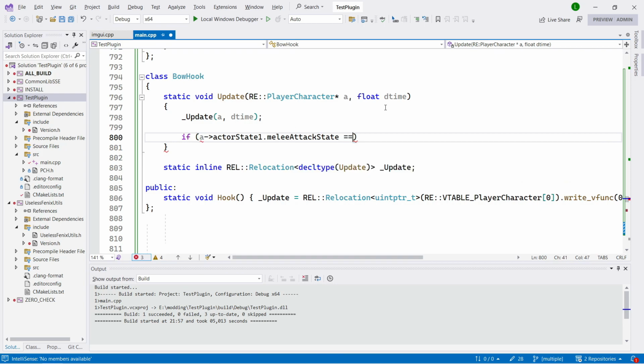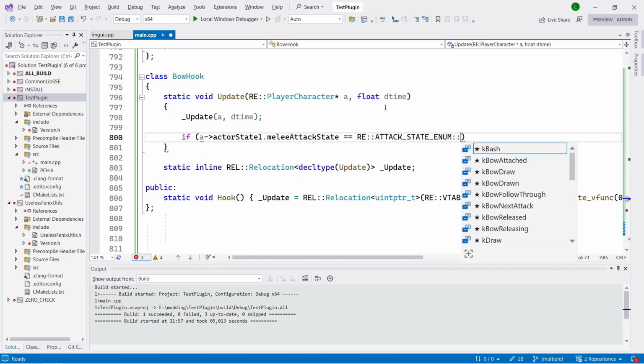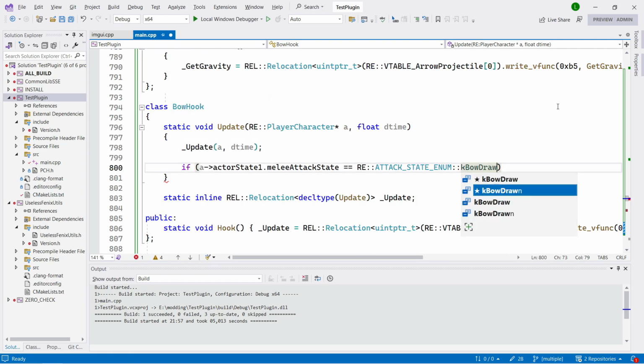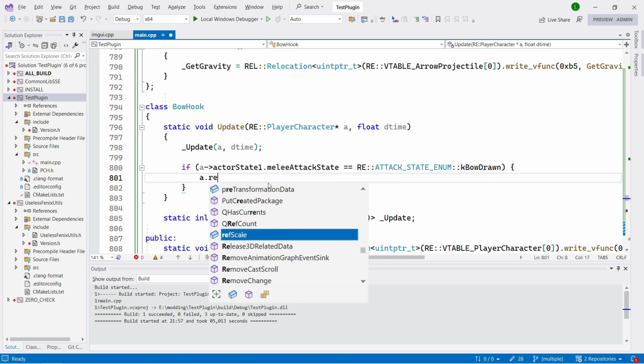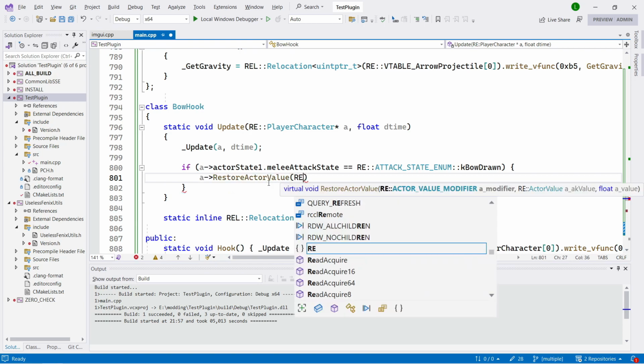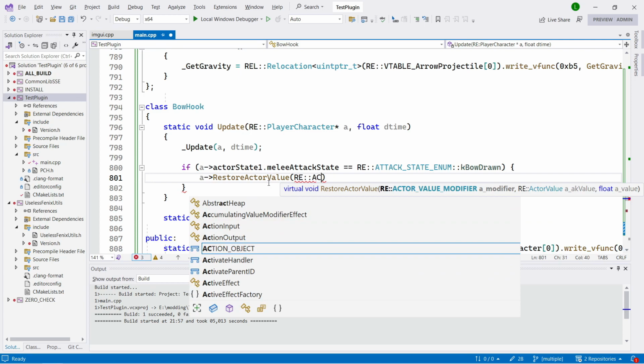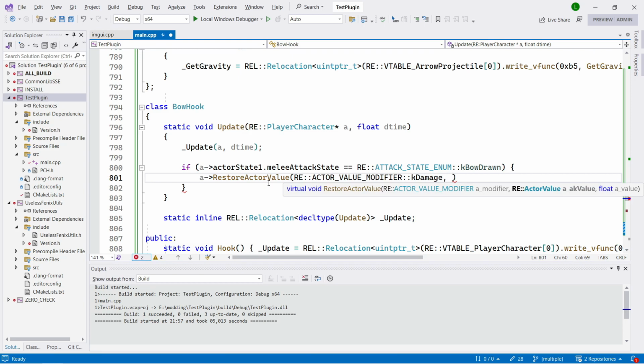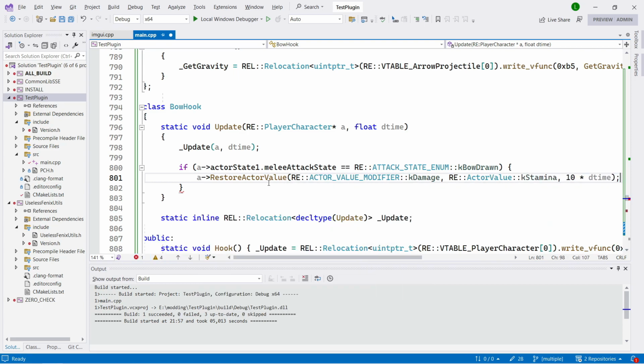Check for player state. For this, the restore actor value function is used. 10 times the time is 10 stamina per second.